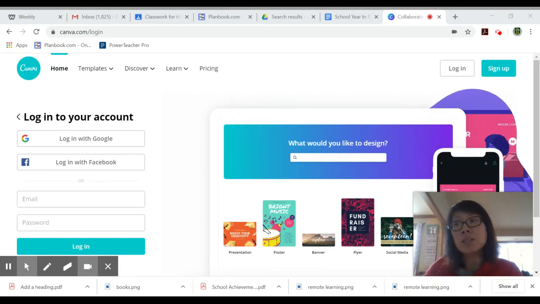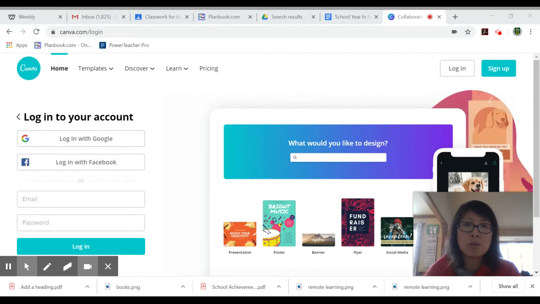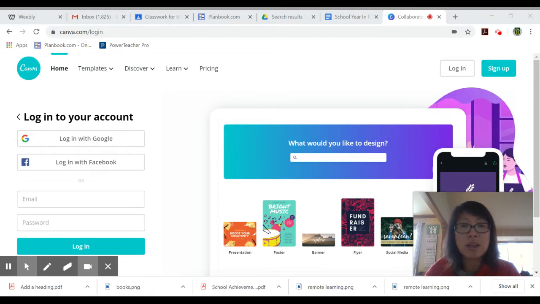Okay, and we're actually done with our coding unit. So those of you who have been coding every week with me, great job. I know the last lesson was a little challenging, but those of you who were able to come to the extra Zoom meetings, hopefully you understood the concept better than when we started. But we're done with that unit, and we're going to finish the year off with a Canva project. Now, Canva is a desktop publishing app that I've used before with the academy students.